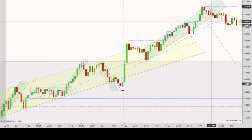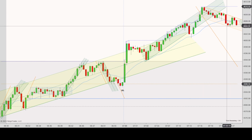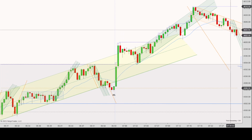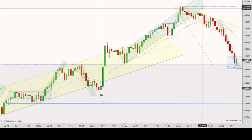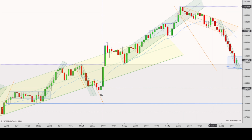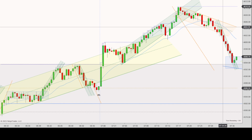Originally I had the orange bottom of the trend channel a little bit tighter, but then I drew it down to here to kind of encapsulate this and not have an overshoot. Kind of verified here, but then it broke out again. So it's a little confusing here. Fortunately, I didn't have to decide to take a trade because I just didn't really like the price action. Nothing really set up that well to make me question whether I should jump in.